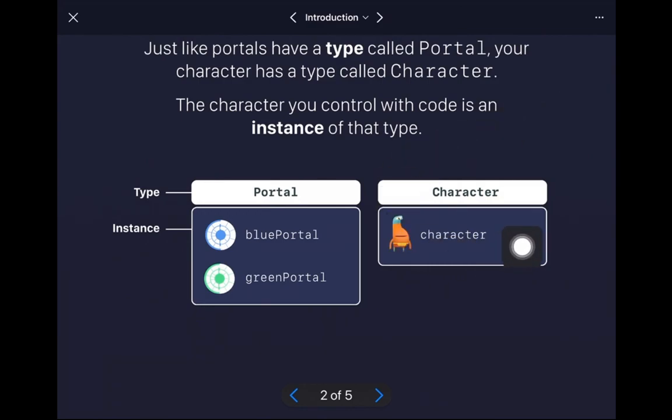There's another type called character. And that's actually what byte, hopper, blue have all been. They're characters. So this character here would be an instance of a character type. This might get a little bit confusing when you start talking about it, if you have an instance of a character called character. This is why I like this particular naming convention over here, where we've been a little bit more specific about, in this case, what color our portal is going to be. Because we can see that we have two instances of a portal here and just one instance of a character here.